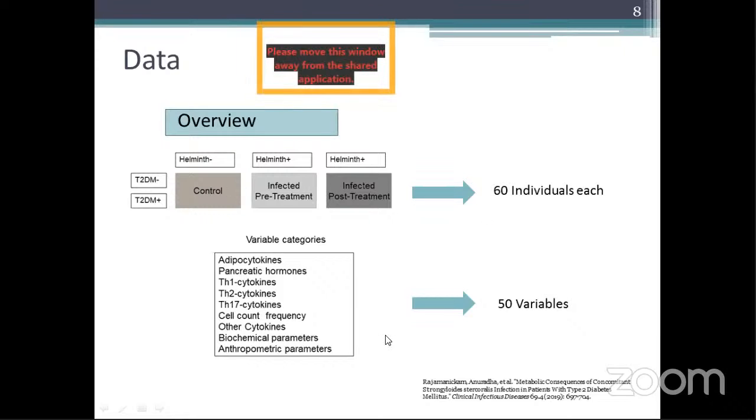We have about 50 variables, which are biochemical parameters that have been broadly classified under variable categories, depending on the background of the variables. For example, if you have certain measurements like adiponectin or adipsin, leptin, or resistin, and so on, they all broadly come under the classification of adipocytokines, that is the cytokines that are produced by adipose tissue. So depending on the background of the different variables, we classified them, which will be useful later while interpreting the results.